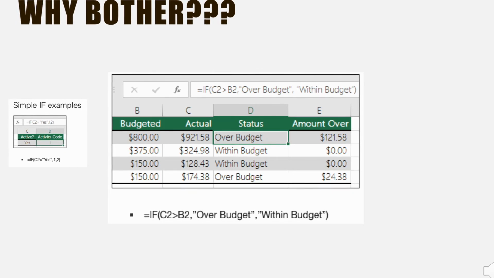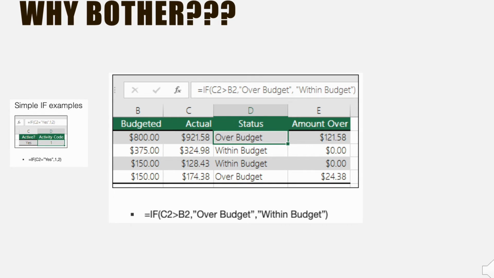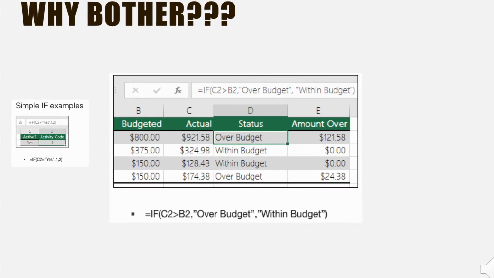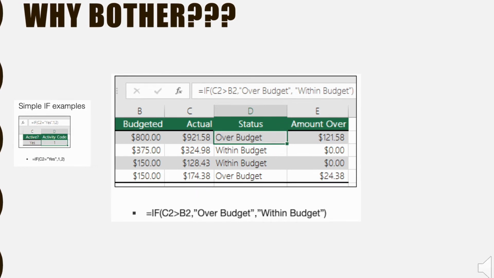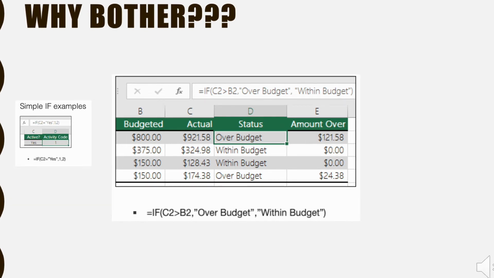Okay, for those who are doing accounting and finance, you are quite familiar that we try to compare the actual result and the budgeted result all the time. You can see that in the B column we have the budgeted data, and in the C column we have the actual data.